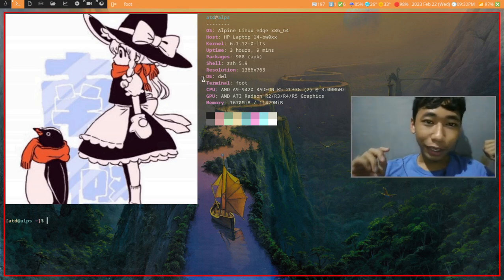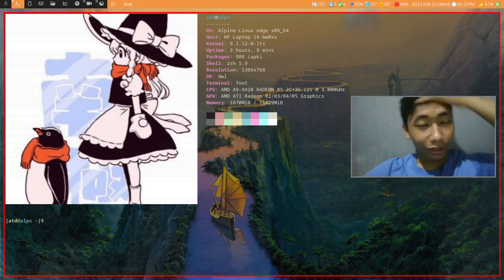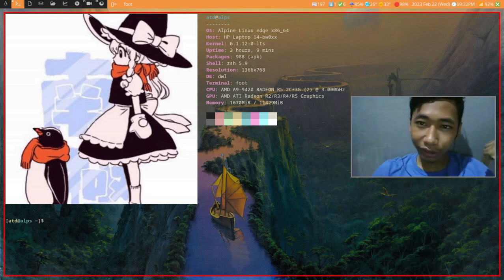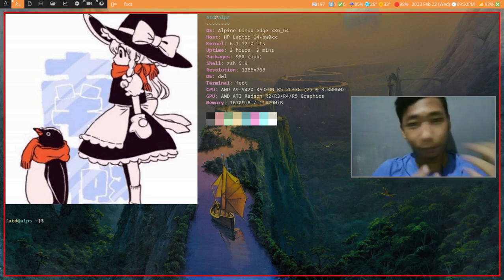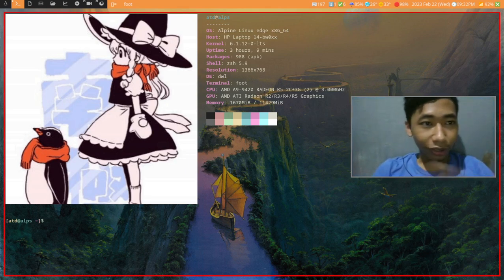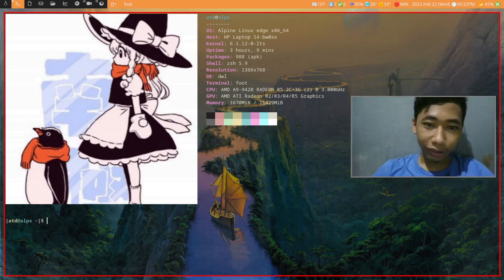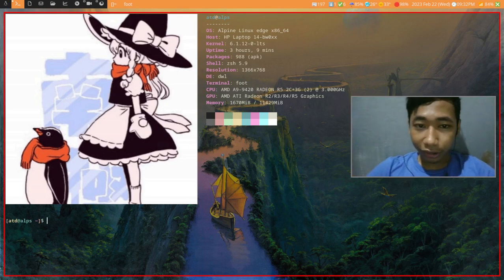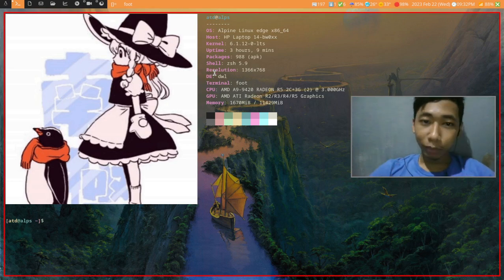So I don't know if this is the problem with Neofetch itself or it's the Alpine package maintainer that is not properly configuring things. In any case, this is not a desktop environment, this is a window manager. Go home, Neofetch, you're drunk.